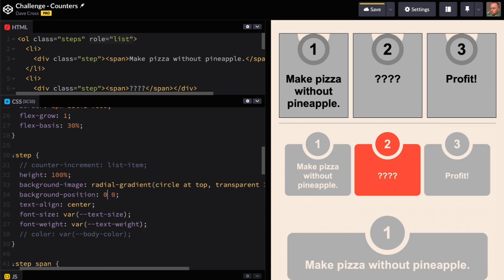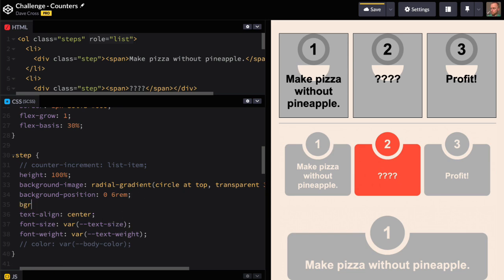The first one is left and right. The second one is top and bottom. So if we set this to 3 rem, it will drop down. You can't really see it. There might be a slight hint here where it's fringing, depending on your monitor, but maybe if we make this a little bit bigger, there's our semicircle. And there's a hard line because, well, this is a background and this is a background. It is repeating by default because that's what images do, right? So background repeat, no repeat, turning it off, and then moving it back up, and it fits that cutout perfectly.